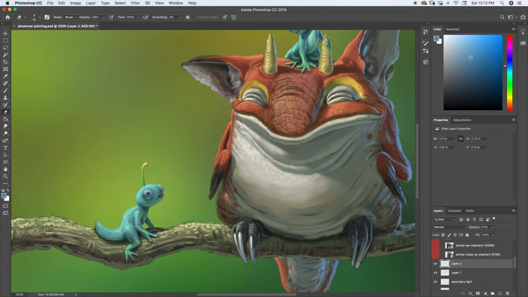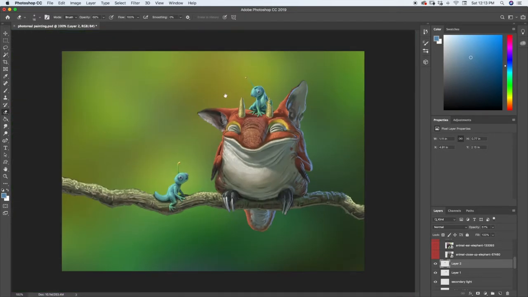All right, so I can use that same ear image for the other ear, which is what we're going to do, but we're going to go ahead and time lapse this. And we'll be back here in a minute, and when we get to another section, I can give you some tips and stuff. But for now, we're going to time lapse for a little bit, because this process can take a while. So I will talk to you guys in a minute. All right, I'm time lapsing. Okay.